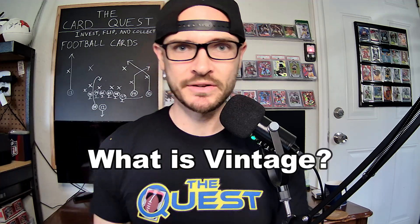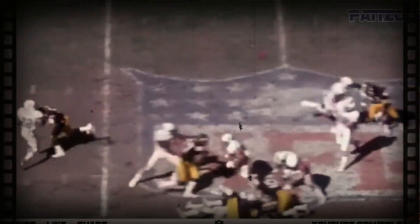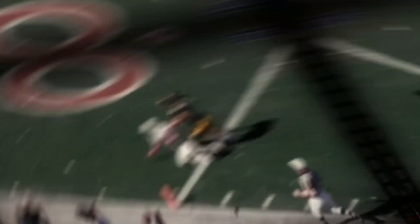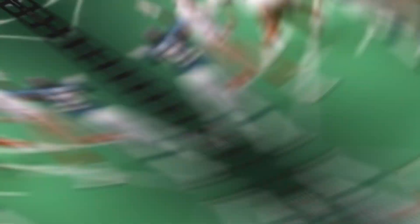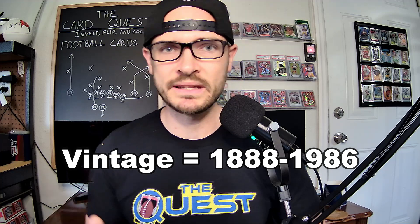Holy grail cards — you're probably wondering which ones those are. Those are mostly vintage. Now you may be asking yourself what is considered vintage. I was originally going to say everything made before 1985 because that's when I was born. In the 1984 season, Dan Marino became the first quarterback to ever top 5,000 yards passing. But no can do because of one mega iconic rookie card from the 1986 Topps set — probably the best wide receiver to ever play the game, Jerry Rice. His iconic rookie card is the 1986 Topps, not to mention Steve Young in that set rocking the Bucks uniform. So to summarize what I feel is vintage: everything before 1986, because that was really when they started overprinting. The hobby started accelerating, which earned them the junk wax era term.